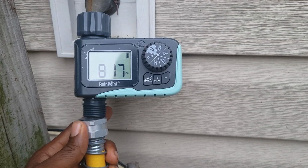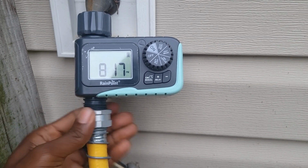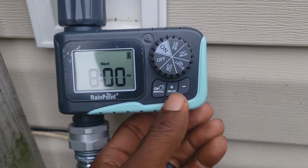All right, so the next thing I'm gonna do is connect my hose to it just like this. I wanna make sure I get it nice and snug. I don't wanna have water coming out the side everywhere. So get it. Now it's supposed to rain for the next couple of days.